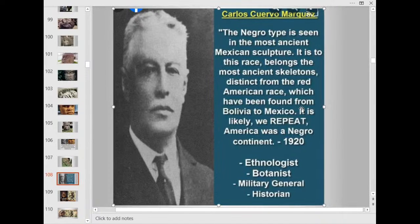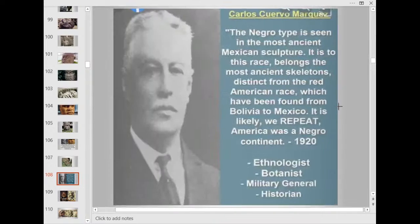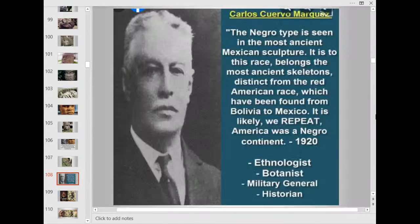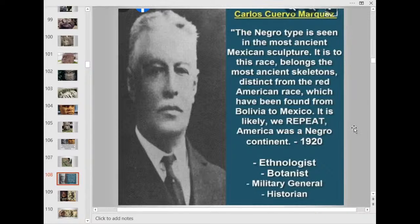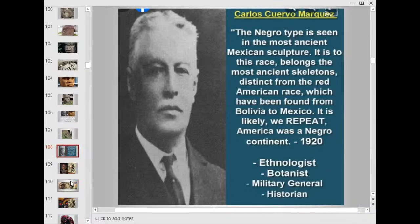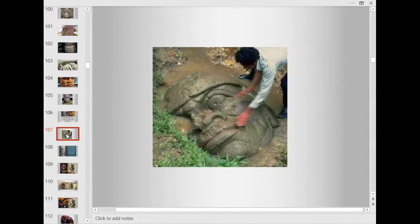This is confidence right here. For this Mexican man to say this is a display of confidence and security in what his people have accomplished or haven't accomplished. Because history is about reporting what actually happened, not about giving people some fake, made up history fueled by your sick racism. These are unbelievable discoveries. Could you imagine finding one of these heads buried in the mud, in the sand like this?